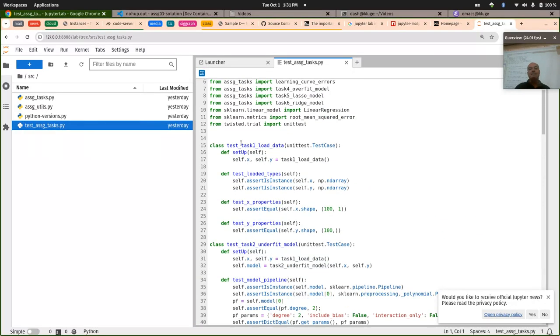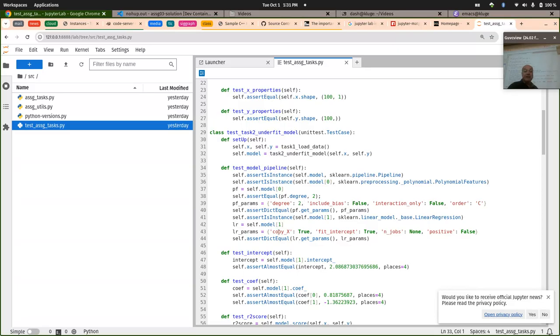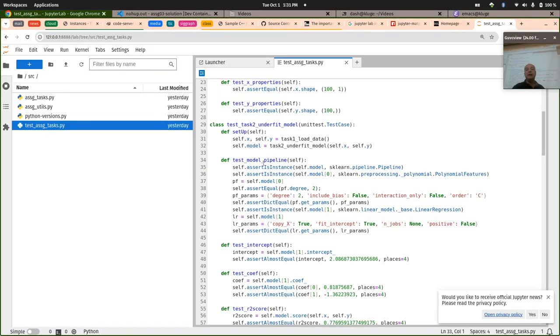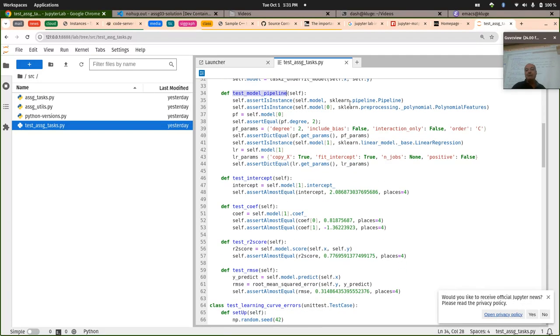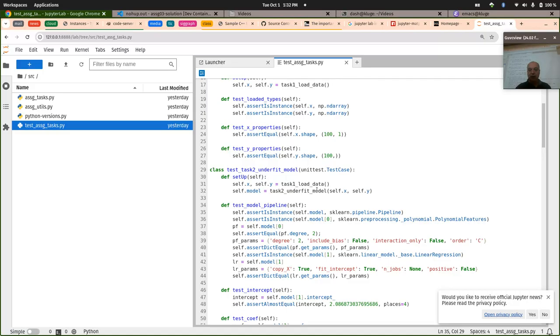If one of your tests is failing, what I suggest, since the one thing that I don't like about using a slightly different testing is that it doesn't give you as much information as the doctests do, is just try this. You might have to go and look at the test by hand. So you have to read the code a little bit. For example, if you're failing on the underfit model, you might want to find which one you're failing on and then see what it's expecting for different things. And then you can just call the function yourself and get back the result. Like we're doing here, we're expecting that when you write the task to underfit model, it should just return a model. So that's the only thing.